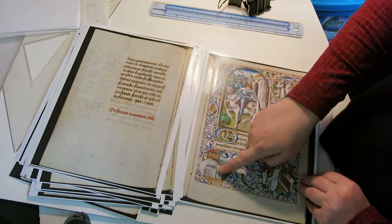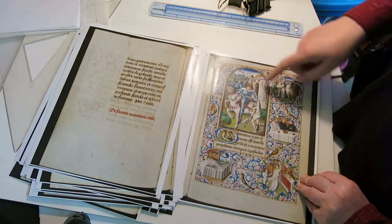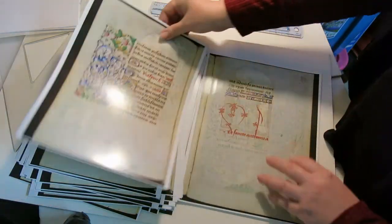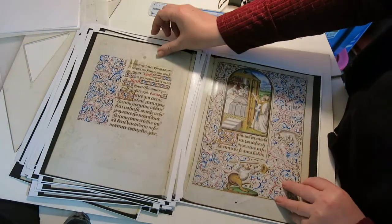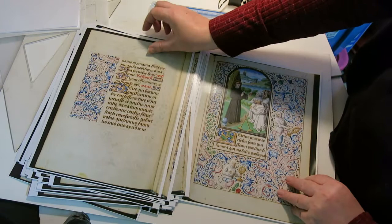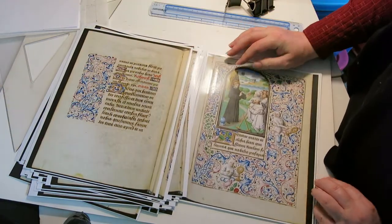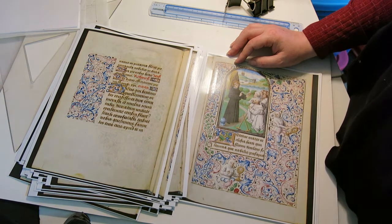Now, there's also these story bits right here, so you could actually tell a story. And again, this would just be your text block without the major illustration. So you have that potential to tell a story in figures. That one's actually pretty nice, but it doesn't have that little box that I'm looking for. I actually really like this one. I like the blue and the red. It's the red, white, and blue together. Yeah. And that's it. So I'm going to go back through it and choose the one that I want. And I will come back and show you which one I decided on.